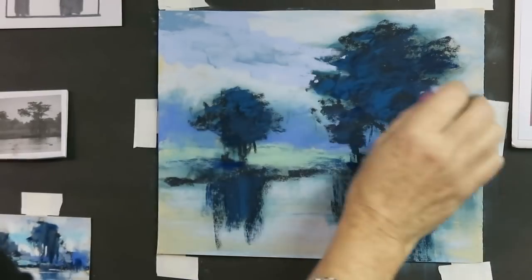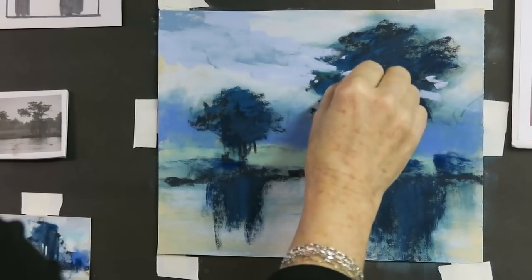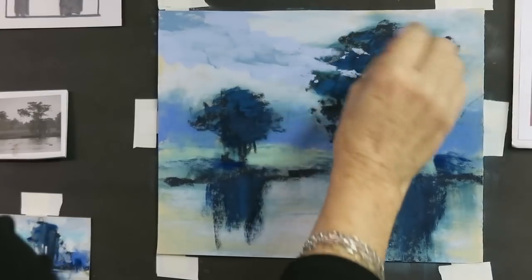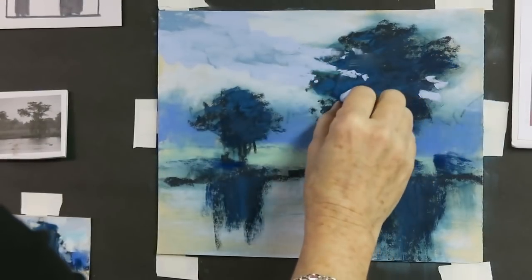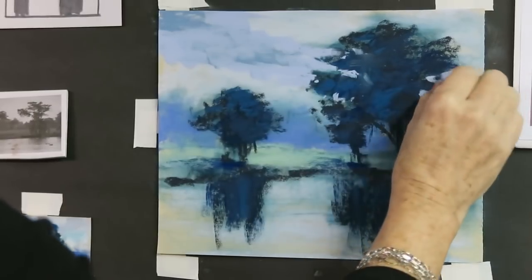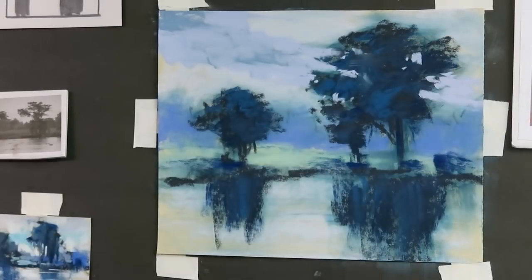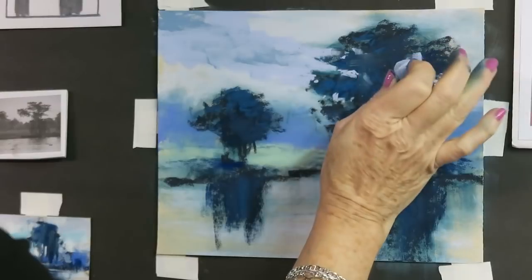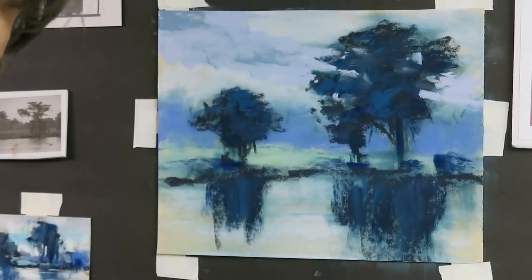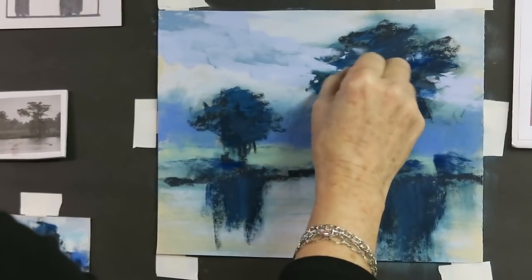And I'm also starting to carve into the shape of the tree, because in reality this tree had, trying to search for the word here, more lacy branches. I guess that's a good way of putting it. So I'm starting to use the sky color to carve into the tree. Now when I put in a sky hole, watch what I'm going to do. I'm going to flick it with my finger. When I flick it with my finger, it softens them just a little bit so that they're not so obvious. And then I'm going to go back over them with some of that dark.